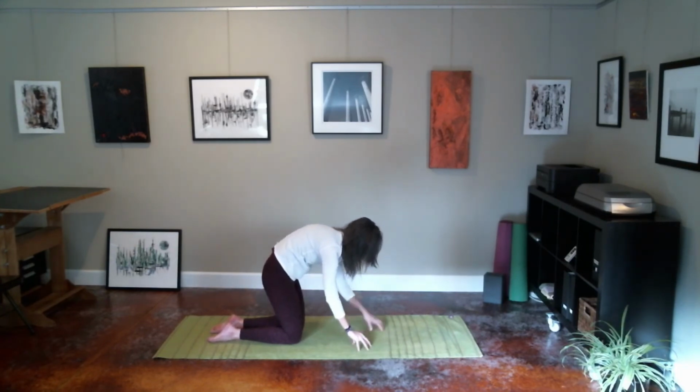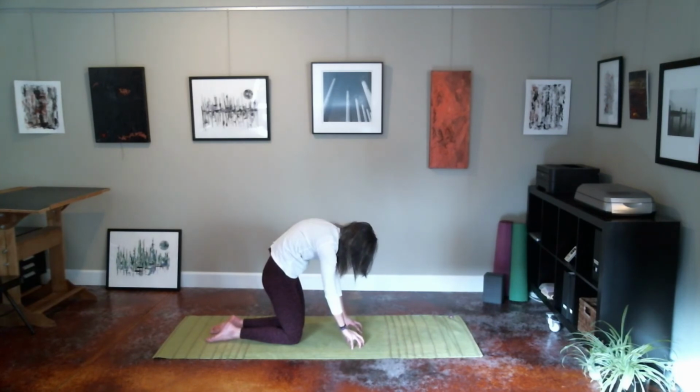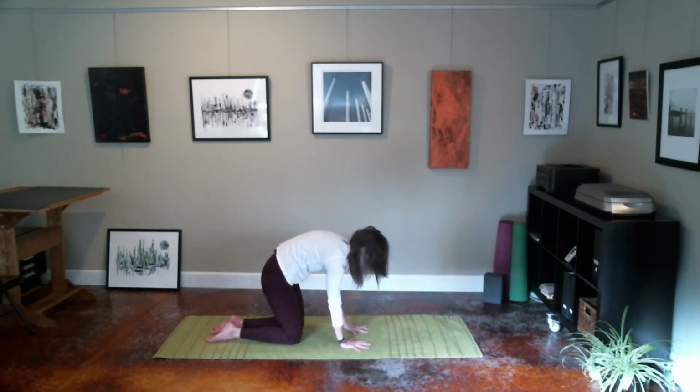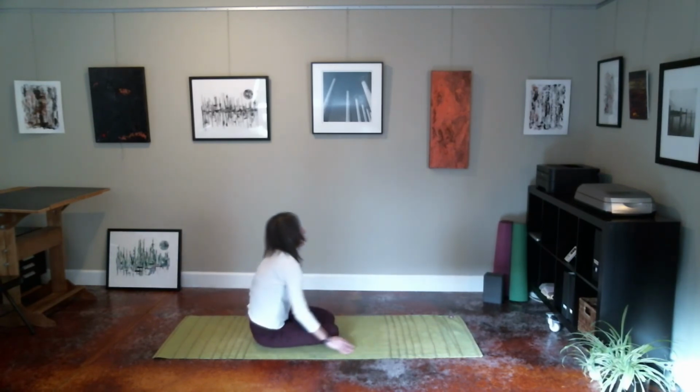If you can, come onto your fingertips, finding a slight bend in all the joints of your fingers. And then really pushing that back body towards the ceiling and dropping the top of the head towards the ground. And now take an extra breath into that back body. And breathe out. And now coming back onto your palms. And let's make our way into a seat. So bringing those legs in front of us.